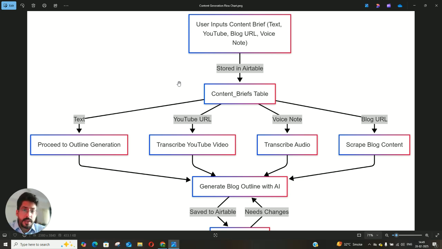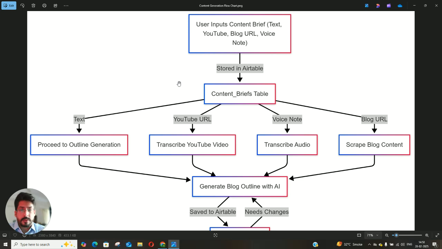So it could either be a text marketing brief that you got, it could be a YouTube URL that you want to take inspiration from, it could be a blog that you want to take inspiration from, or it could just be a voice note that you drop into the system, which would then be transcribed, and we will create a blog outline from that particular content brief, right?